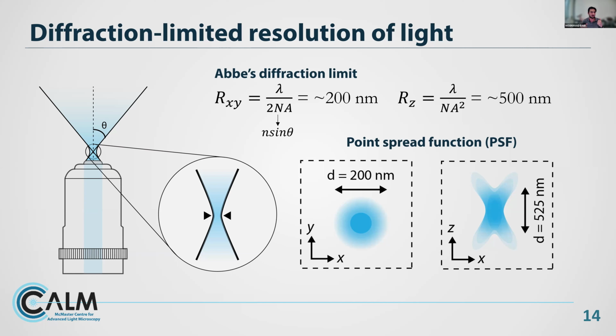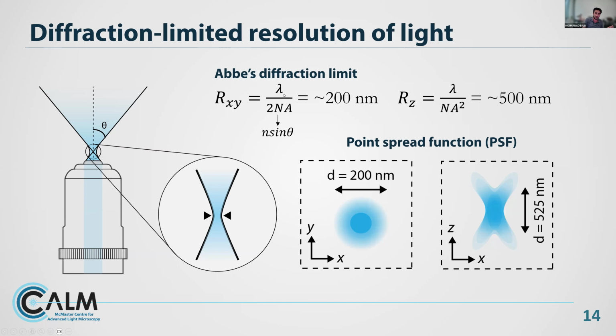If you remember from high school, there was a single slit and a double slit experiment that produces this diffraction pattern. That's what's happening when you pass light through an objective, but it's happening in three-dimensional space to produce a diffraction pattern called the point spread function. The dimensions of the point spread function dictate the resolution of the optical microscope. And there's a formula for calculating these dimensions in both the lateral space, the XY plane, and the axial space in Z. The formula is lambda over 2NA.